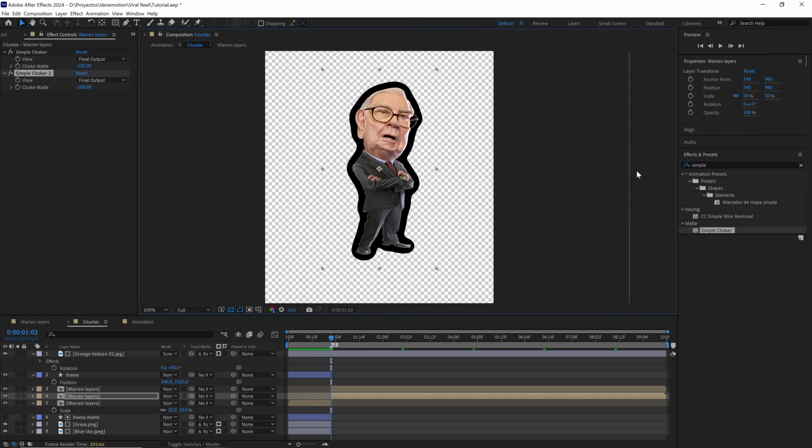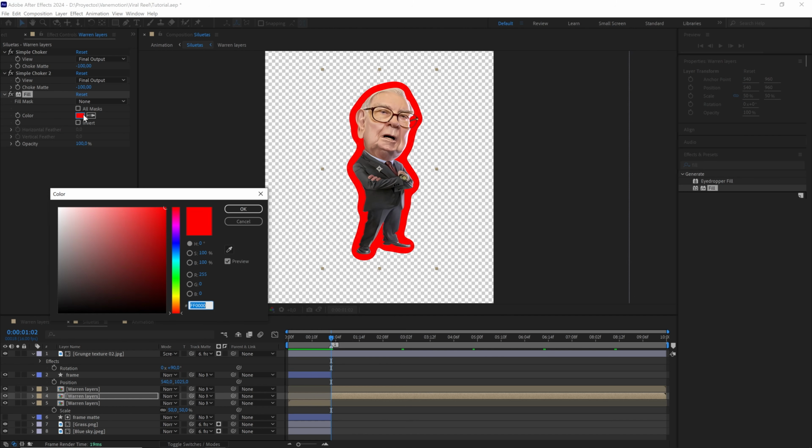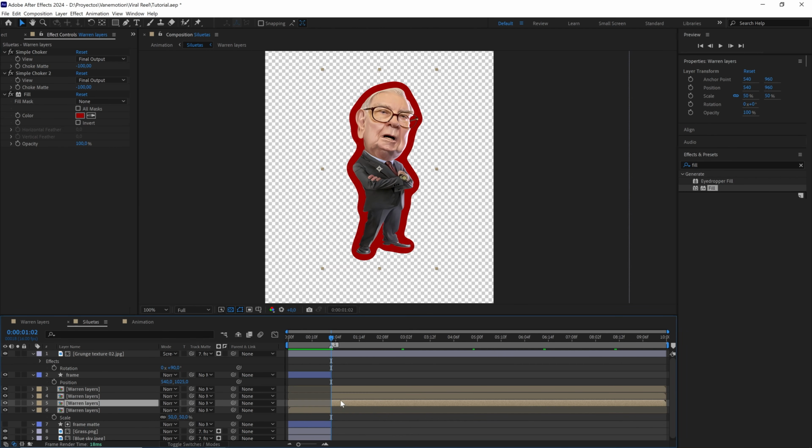We'll also apply the fill effect. If you want to use the same color, here's the code. We duplicate the composition again, and on the bottom copy, we'll create a scale animation.